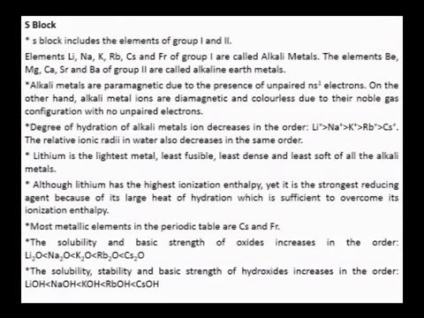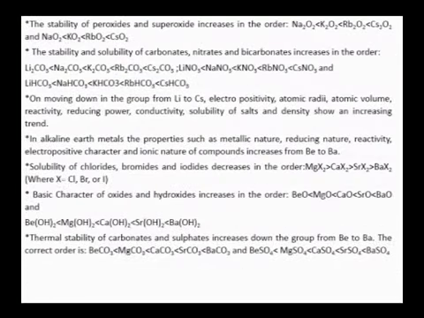The solubility and basic strength of oxides increase from lithium oxide to cesium oxide, and similarly the solubility, stability and basic strength of hydroxides also increase in the same order from lithium hydroxide to cesium hydroxide. I mean to say, cesium hydroxide is the strongest alkali metal hydroxide among the first group metal hydroxides. The stability of peroxides and superoxides also increases in the same order.